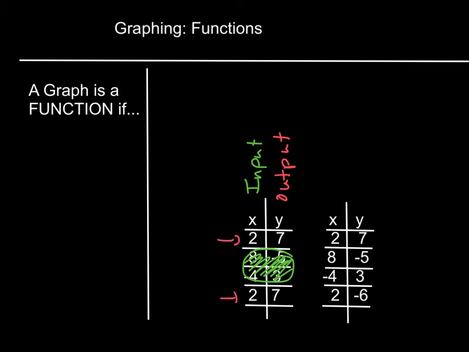So now, if this is functioning appropriately, when I do an input of 2, I should know what I'm going to get out. So here I have an input of 2 and I get a 7. I have an input of 2 and I get out a 7. Since that was predictable, or it's exactly what I expected to happen the last time I pressed a 2, I got a 7. Therefore, this graph right here is a function.